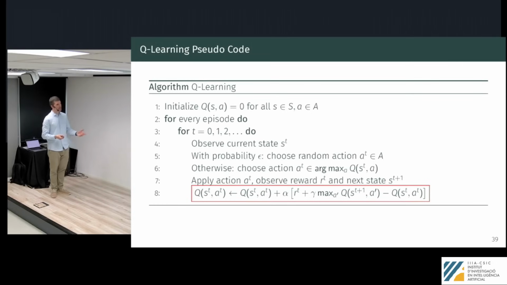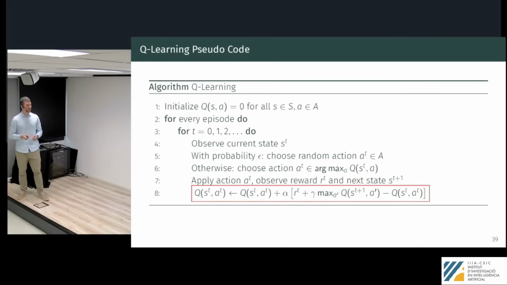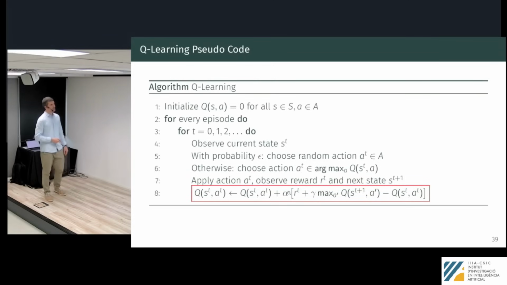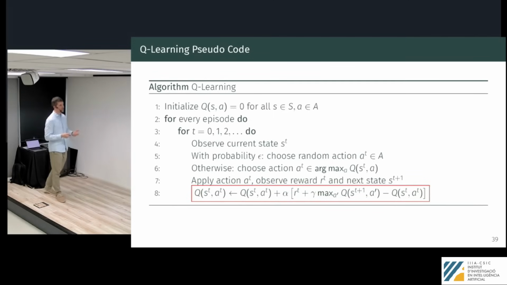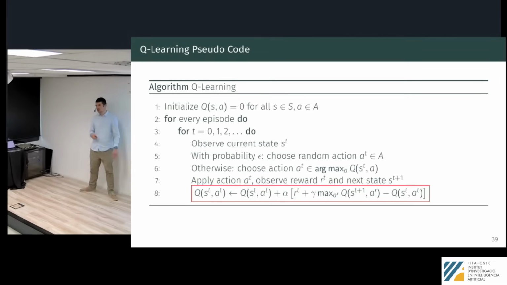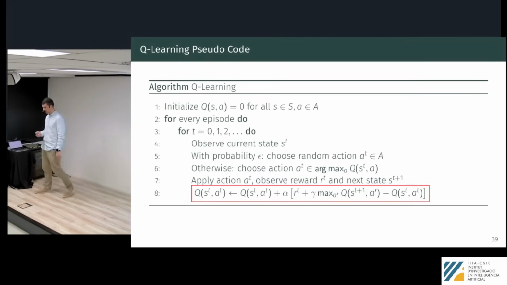And the nice thing is, under these assumptions that I showed you earlier, you visit your actions infinitely many times, at least in theory, and you have your stochastic approximation conditions, which is a condition on the alpha. This algorithm is guaranteed in the limit to learn the optimal unique value function of the MDP. And when you have that, you also know what the optimal policy is, which is just the policy that always picks the maximum value action in any given state S. That's it, right? That's very simple, but very neat.